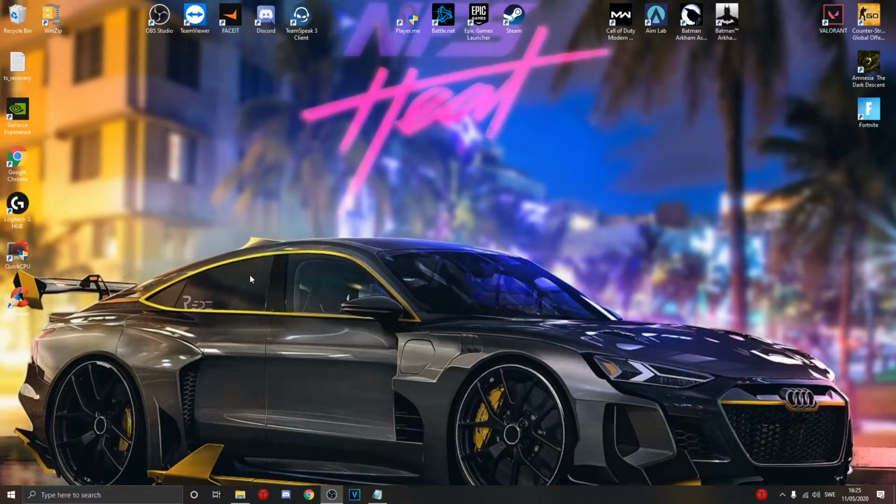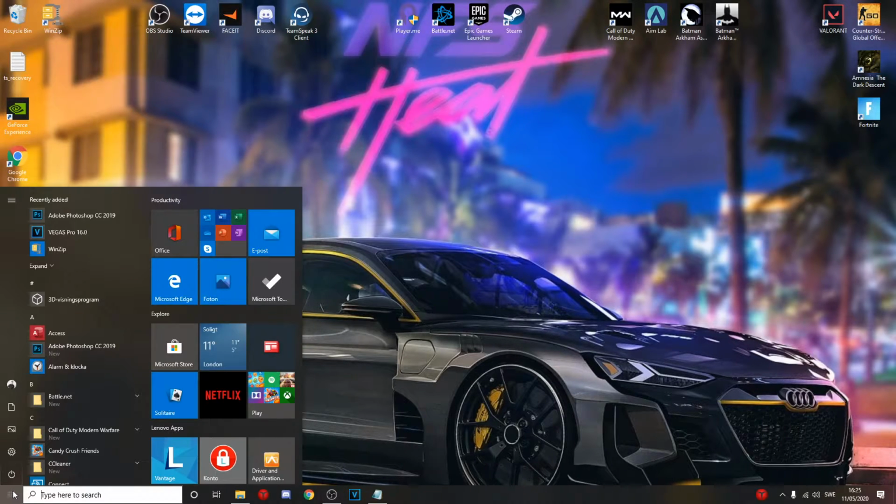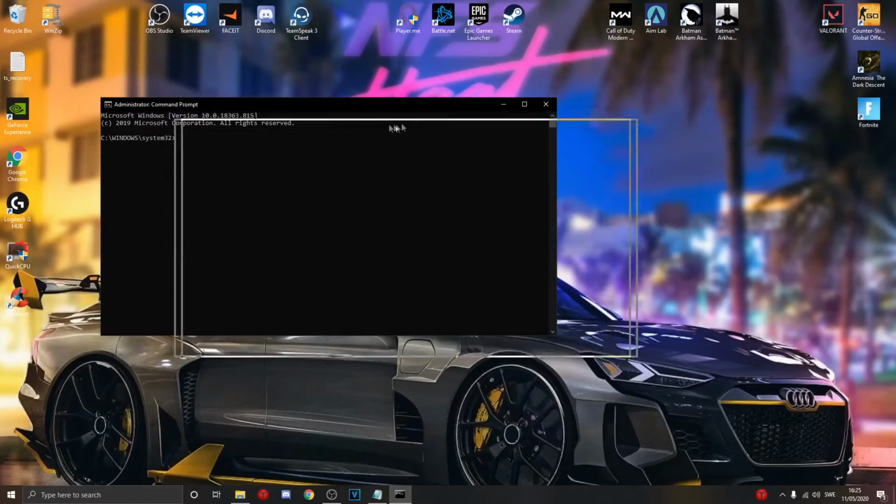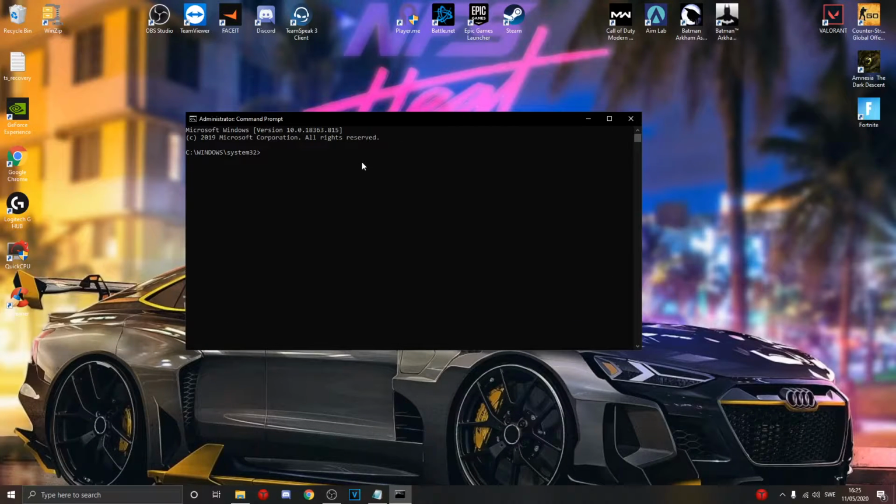This setting will allow you to have the ultimate performance option on the control panel. So what you want to do is go to the Windows search bar and type in CMD. Right click, run as administrator. You should get up the command prompt. I have pasted a command line in the description, so just go ahead and copy it and paste it in here.